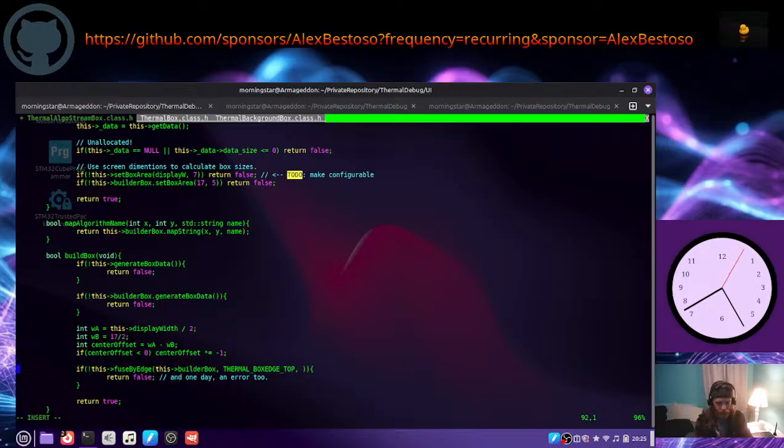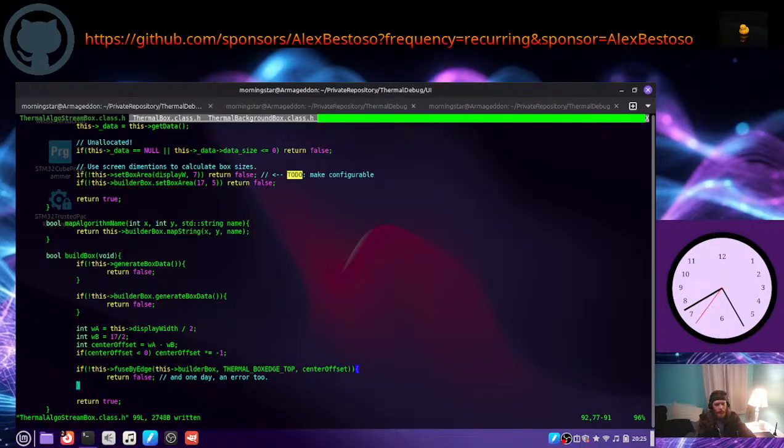So now I have my center offset, and I just put it right here. So you're just gonna have to take my word for it because I don't know if that actually works or not. But it should. It absolutely should work. We're gonna find out.